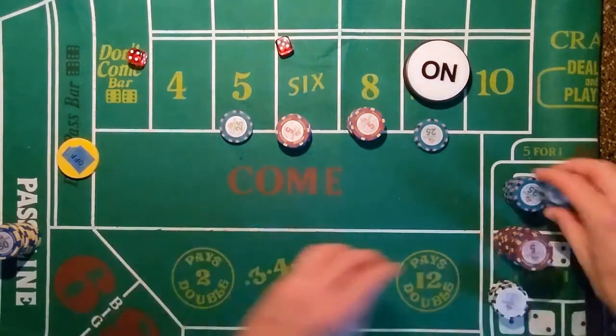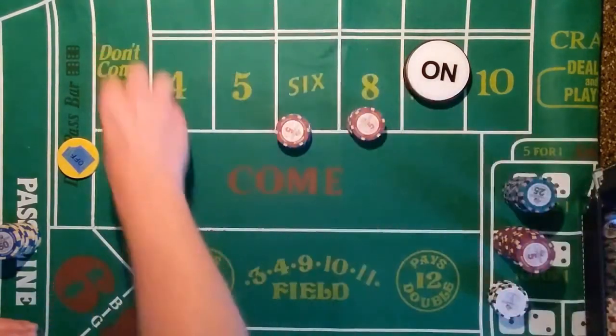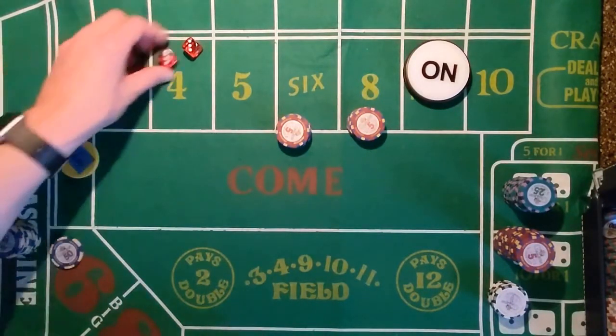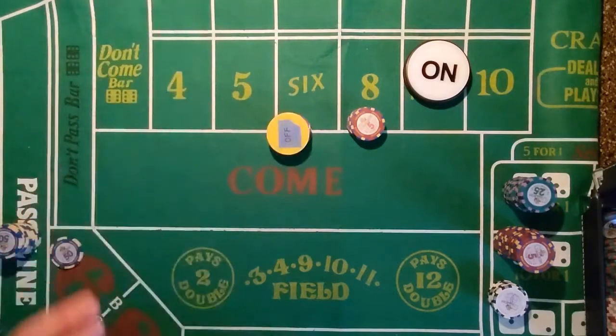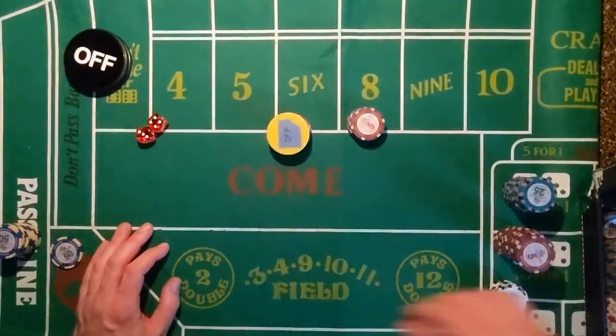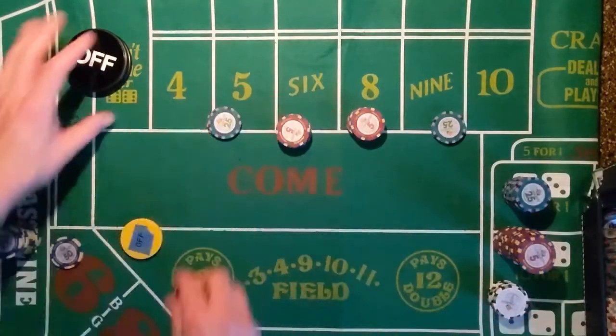All right. Got to come back a bit, guys. We gotta come back a bit. Keep him out there. 1 roll. 4. Oops. First 4 thrown. Off. Whew, man, that was lucky. I'd rather be lucky than good sometimes. We need another hit here.